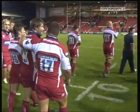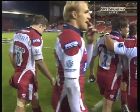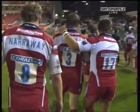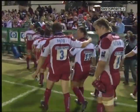But Dean Ryan, Brian Redpath will take the 4 points, big style. And they're sitting pretty on top of the table and deserve everything. Everybody's playing well. They're playing an attractive brand of rugby. Narrowway, I thought, was outstanding. The front row were outstanding, and to a man, I think they were outstanding. To go there, to silence the Welford Road crowd, is not an easy job, and they did it tonight.